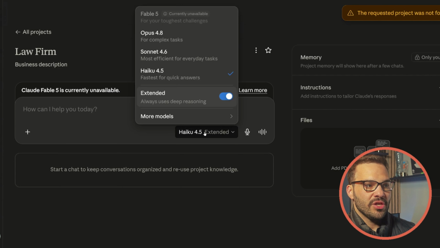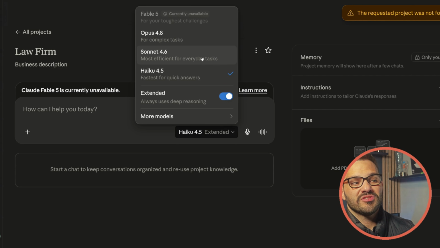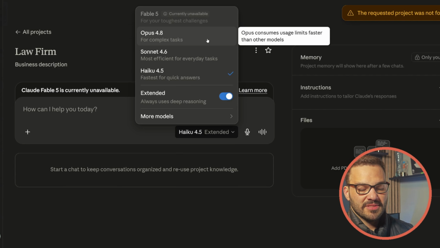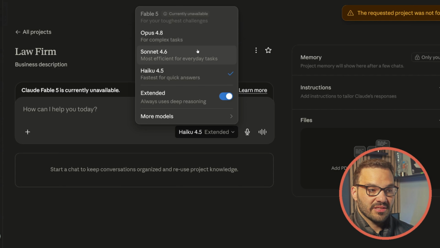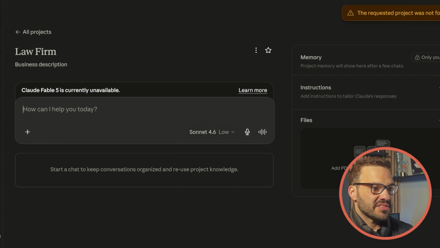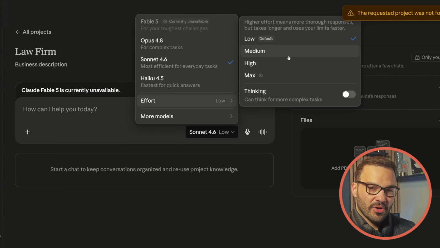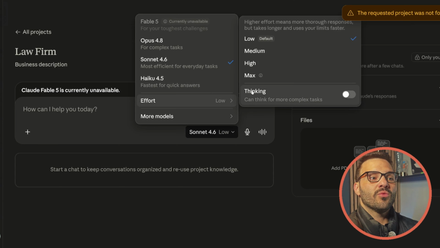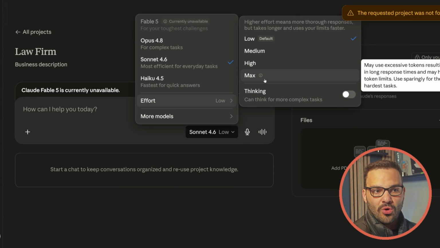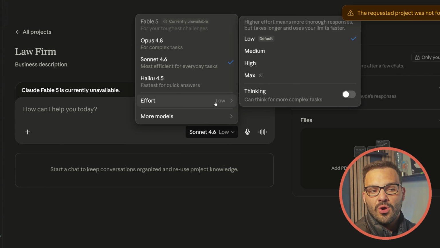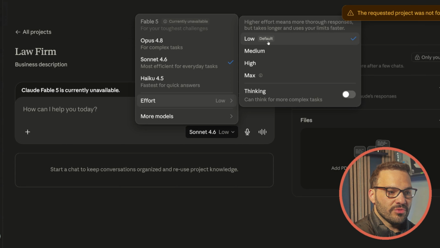First of all, remember what we talked about with the models. Here is where you can change it. For this task, I'll just put Sonnet because I don't want to spend a lot of tokens with Opus 4.8, but at the same time, I want to see a little bit more. I still have a lot of tokens, as you guys saw, I just spent like 3%. Anyways, and then effort, that's also a thing: how much effort the model, in this case the one that you picked right here, will spend on this task or on thinking about what you provided as input. I just leave it as it is, default, low, no problem.